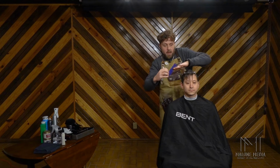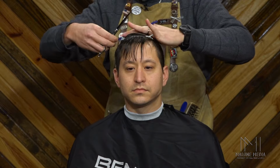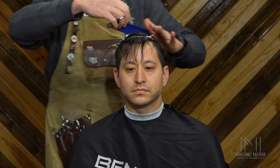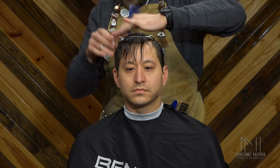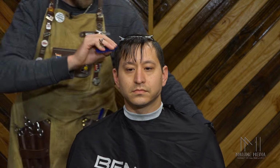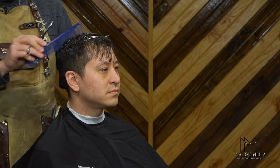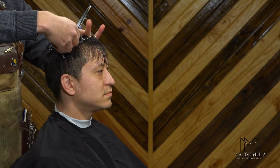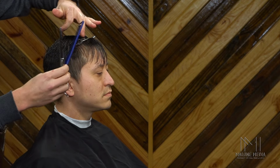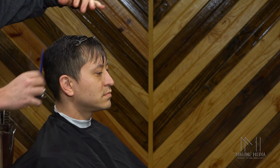And his hair is kind of coming back and towards the right. So guess what I'm going to do? I'm going to direct this hair back and towards the right as I adventure back and down to the crown of his head. And as I come back to the crown of his head, I'm getting a little shorter and shorter as I go. So I want it longer up here. And as I get farther back, I'm just going to reduce and get a little shorter in his crown.